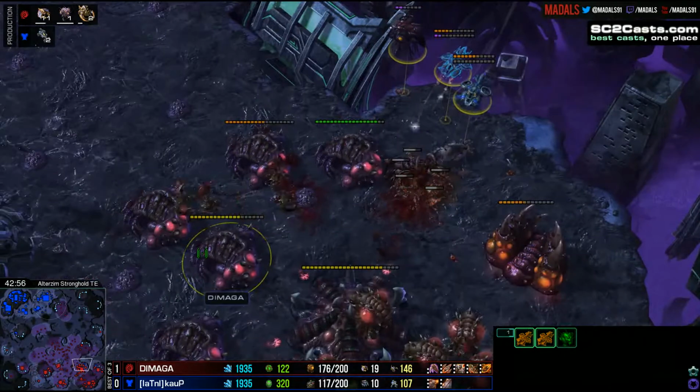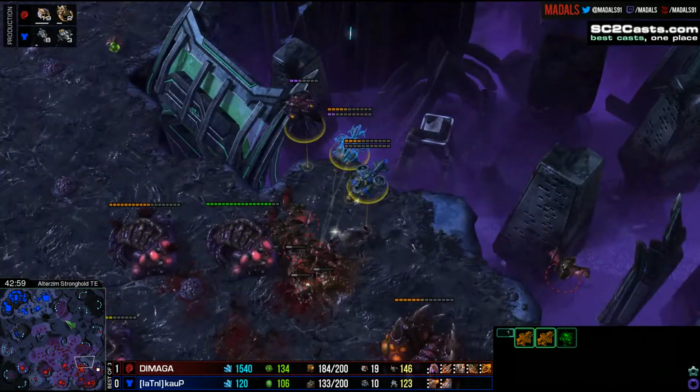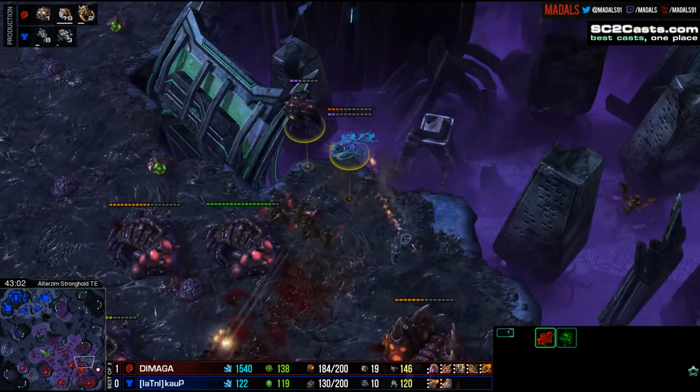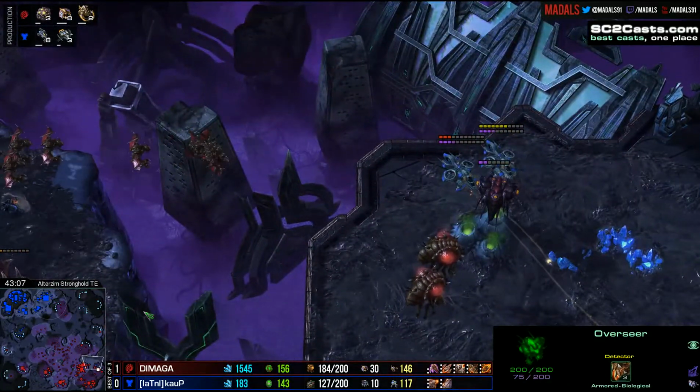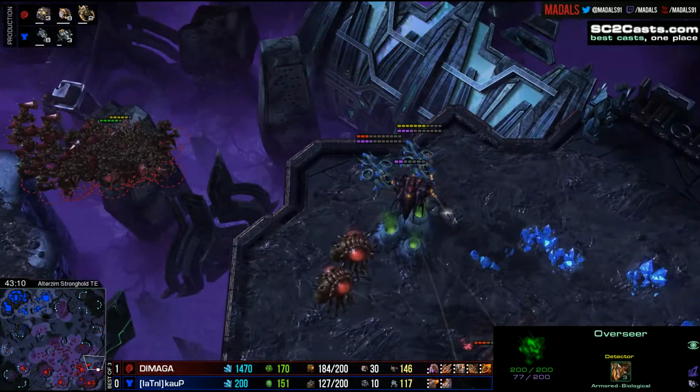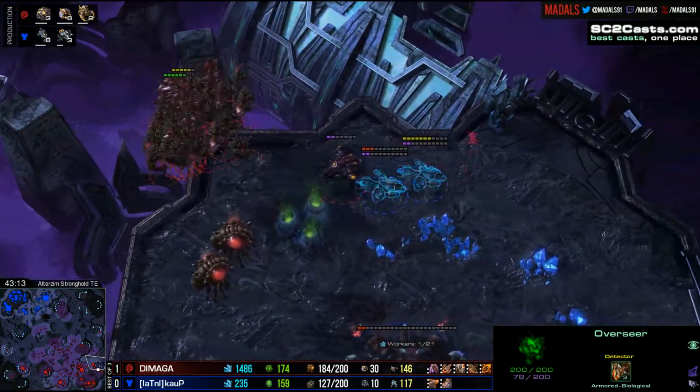I mean, what does kauP have to deal with this? And are these Banshees really going to kill everything before he can? I'm really not sure, but the mutas are going to come back and they are going to clean everything up, and then Dimaga can regroup. He's even building some ultras for good measure here, and then he can move forward.